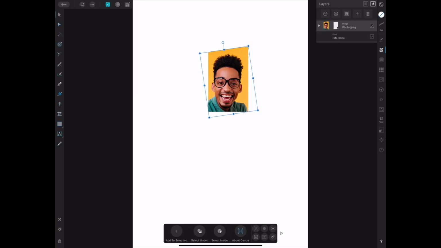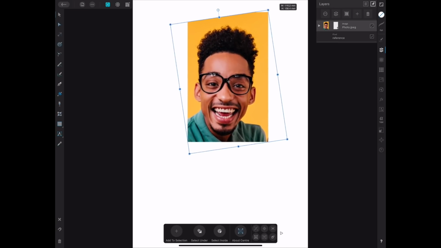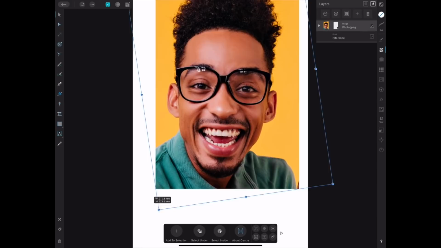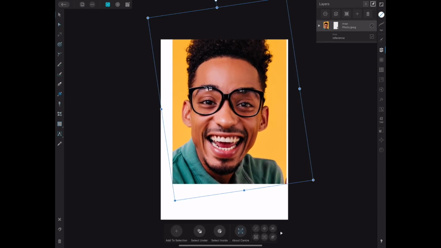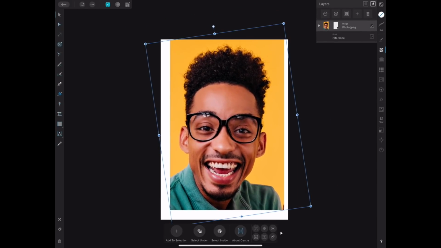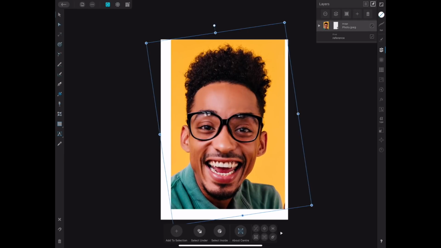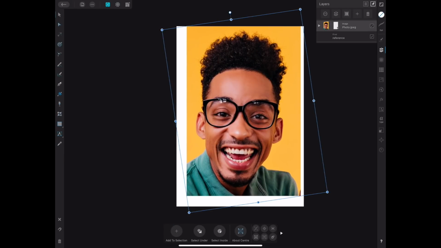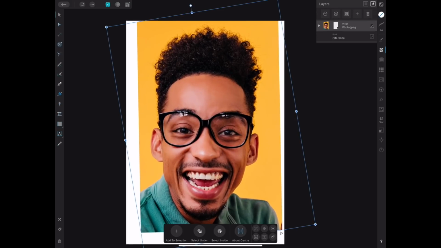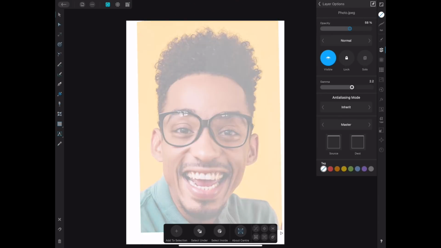down onto the layer that you want to create a clipping mask of, and it really intuitively creates that clipping mask for you. So now we can go ahead and just scale the head up within our artboard, rotate it again ever so slightly just to make sure it's straight, and we're going to set the opacity of this to about 50% just so that we can see what we're doing when we're drawing.